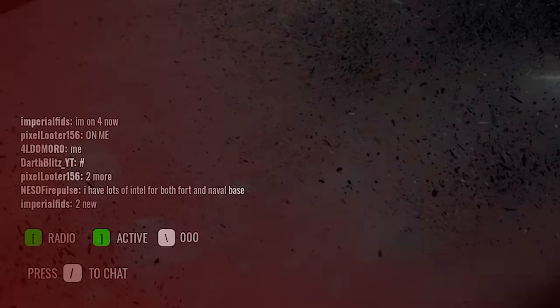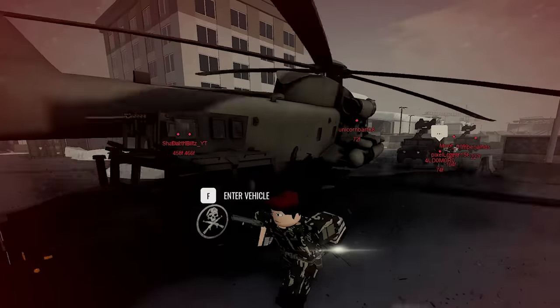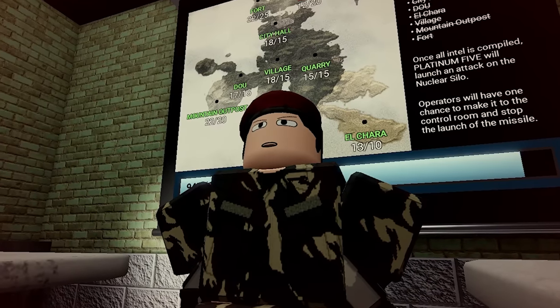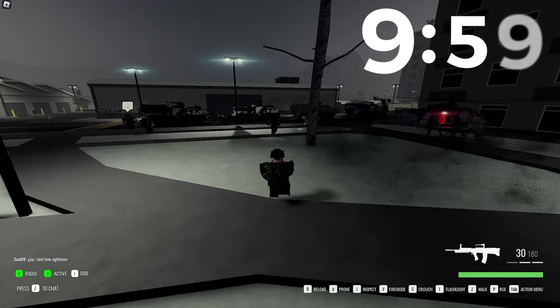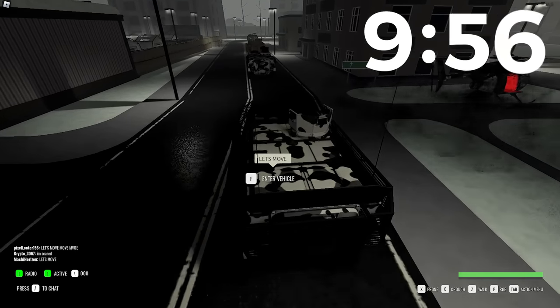Okay, I got 4 intel. Okay, we got plenty of intel here, lads. Everyone back to the helicopter. Let's get out of here. We've raided every location on the island, secured all the intel we need, and now we have a 10-minute window to get to the bunker before it closes for good.